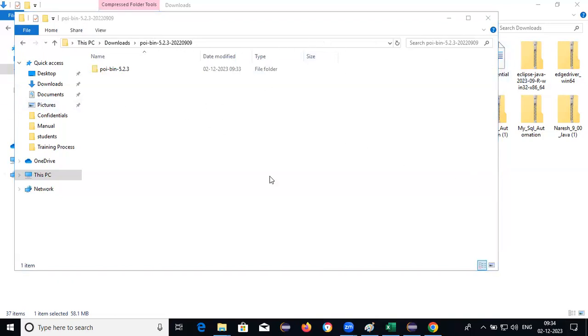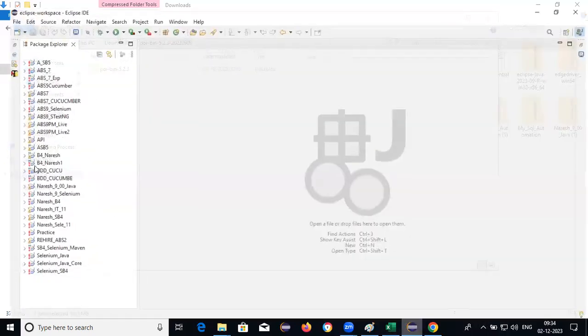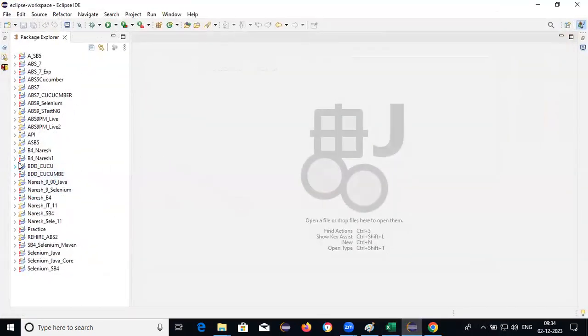Once you extract the file, go to your project.